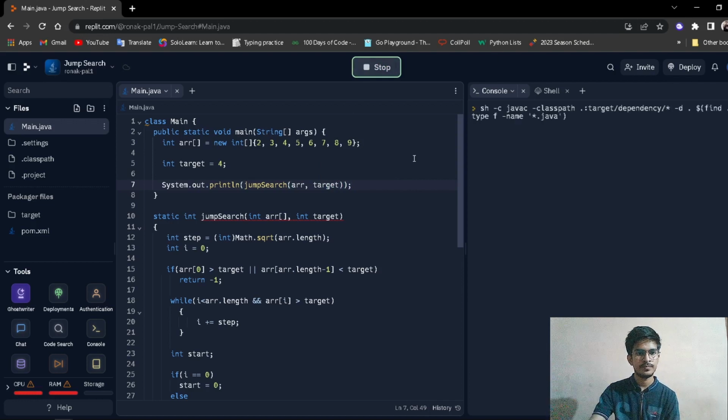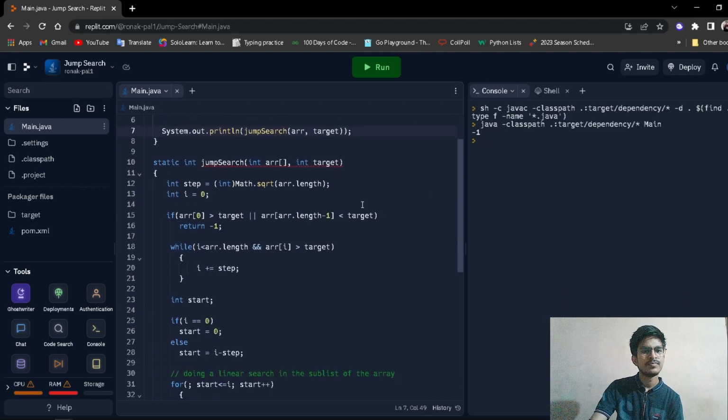It should not give an error, I guess. Let's see. Okay, it's giving me -1. Why is it giving -1? Target is greater. Yeah, it is actually okay, but why is it giving me -1?